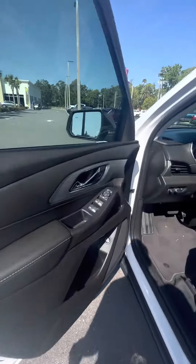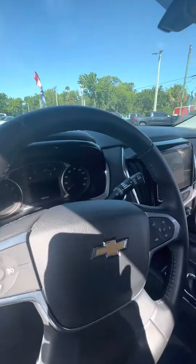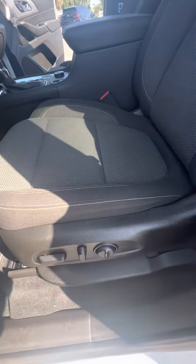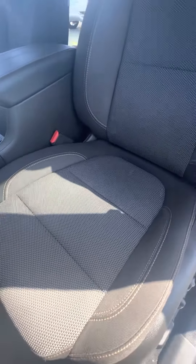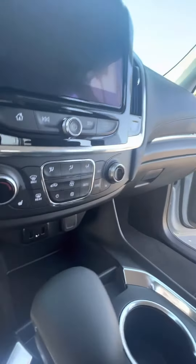Now we get to the driver's side door — power window, power lock on the driver's side door, also controls for the mirrors and the tailgate. Controls on the steering wheel, power seats with the lumbar bar on the driver's side. Now we look at the driver's seat that gets used the most — no damage at all, no rips, no tears, nothing damaged on this vehicle. Multiple phone chargers in the front.